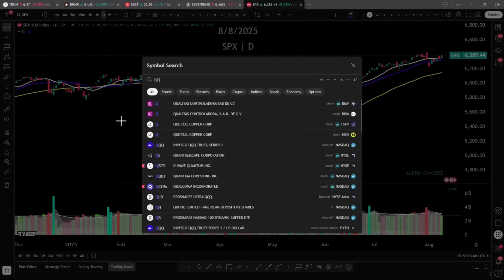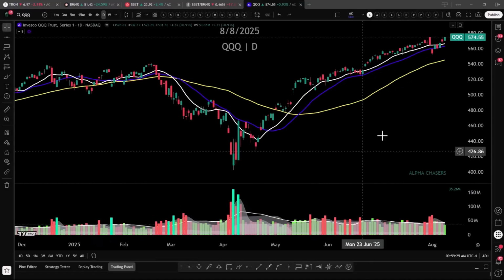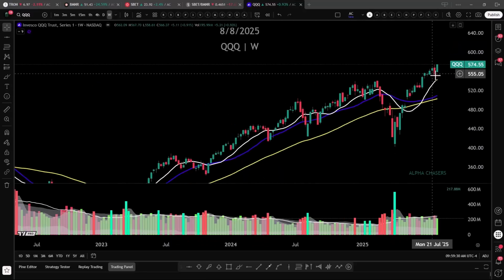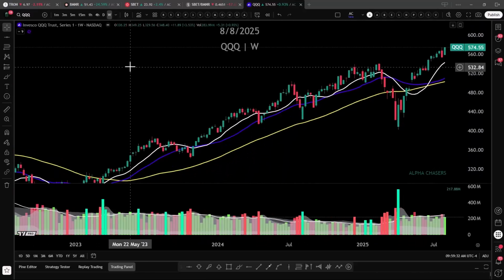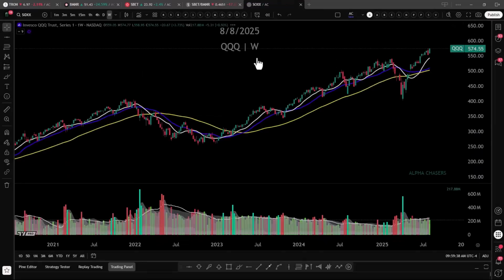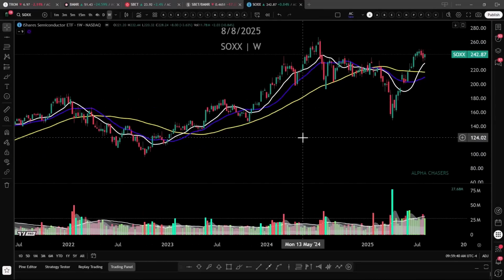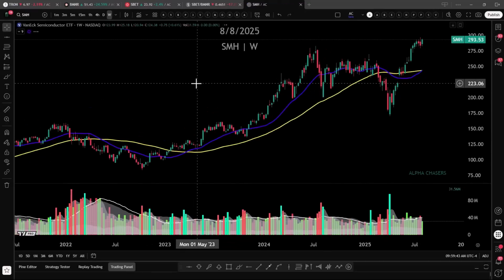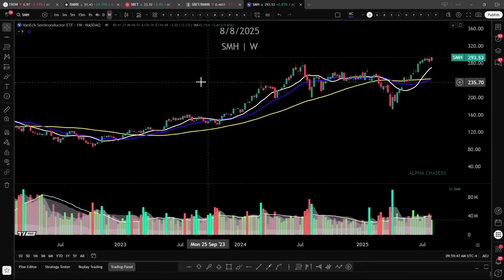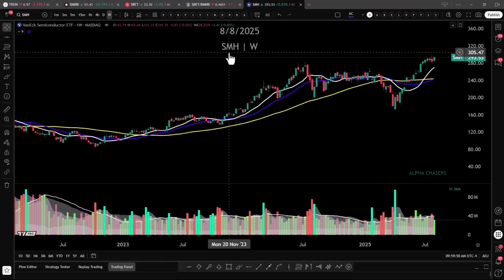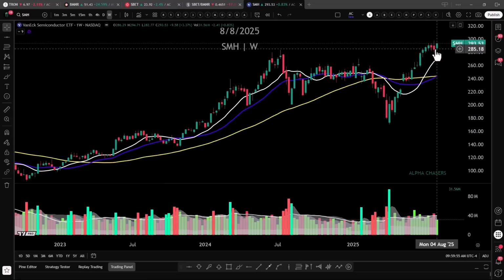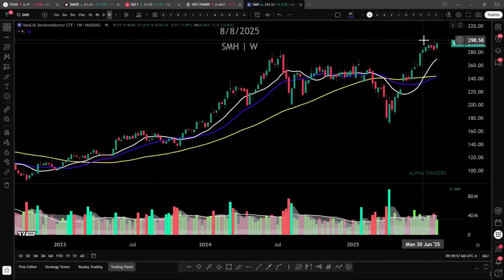But if we just do the basics and we look here for a second, we can all see the breakout of the Qs. We get it. You've reversed. You had this bar, you came down, you reversed. Is that really it? On the Qs, I think there's certain pockets that make sense. For example, if you look at the SOX, you're holding in here and you didn't break. If you take a look at the heavily laden SMH, you're obviously holding in here because this is way more NASDAQ based and it's also much more NVIDIA based. It's like 2x NVIDIA than the SOX is. If you take a look at this, yep, you have your little doji, but you really didn't break out.